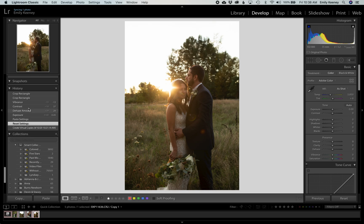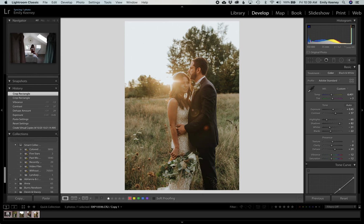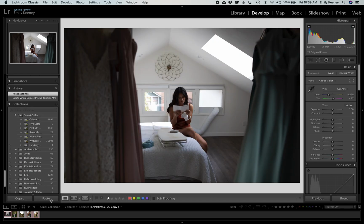before and after. Cool. All right. So let's take this back to the beginning of the day. All right, so here's my reading a letter from lovely Jake.